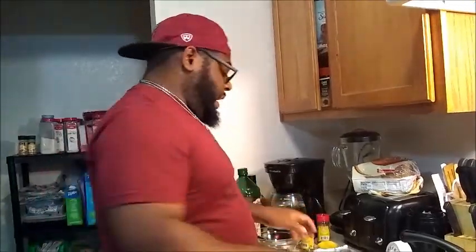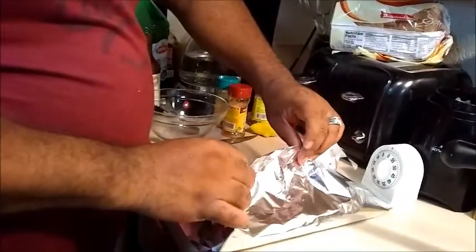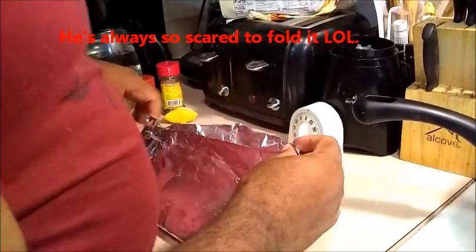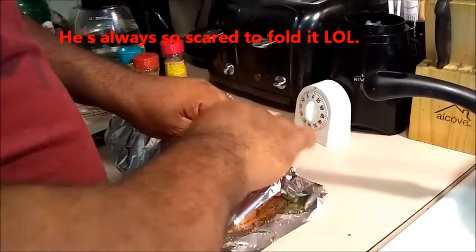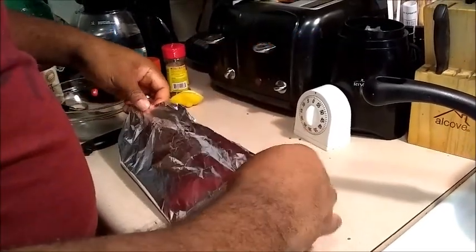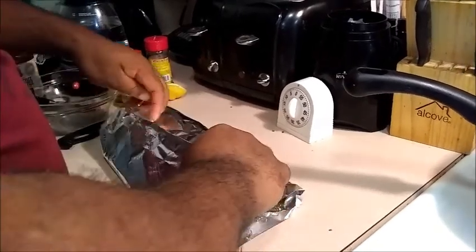Oh, we're going to teach Hubby how to drizzle. We're all going to pray that I fold this right. Let us pray. Amen. All right, let's get this done, y'all. So, if I'm not mistaken, you come and fold it like this. I'm going to turn it, rotate it like so. Everybody say in the name of Jesus. Fold this right. Just fold it over. That's all you do. Fold it down tight so that it grips.